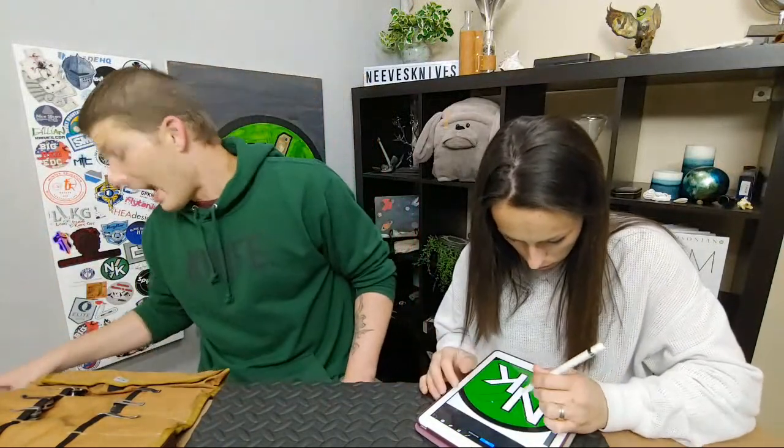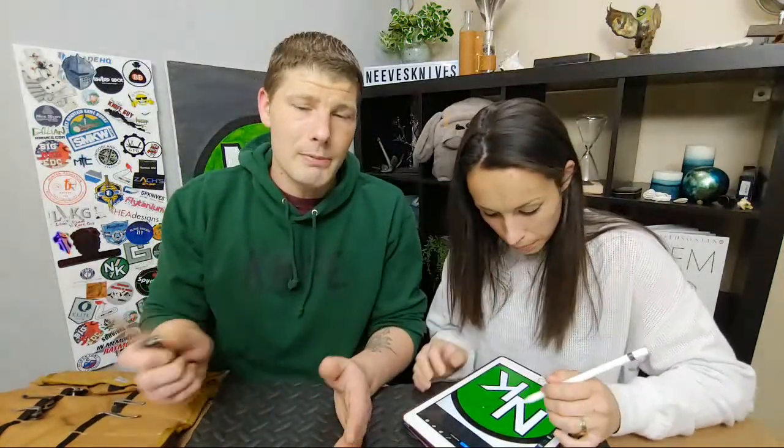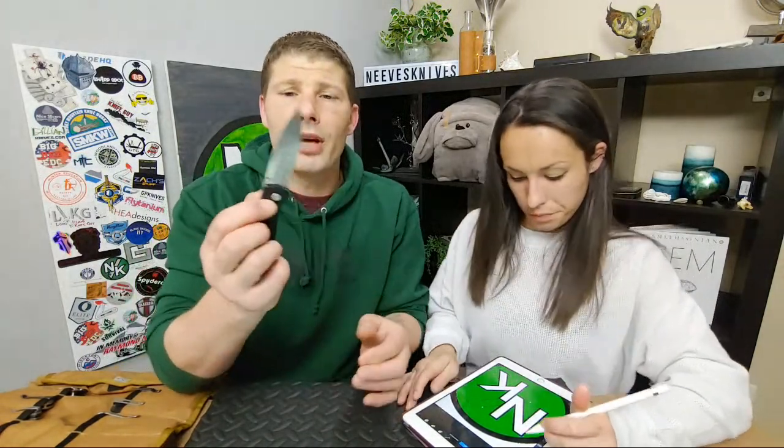I liked that Asher in the box sent me a new set of Omegas just in case. And these are really strong Omegas, I will say. They feel like they're stronger than Benchmade's by far. I don't mean strength as in they won't break. I mean strength as in how strong they are to pull down the lock bar. It is a lot stronger than Benchmade's. It's kind of like Ganzos, if you ever tried a Ganzo.